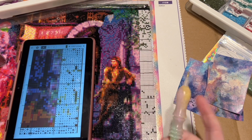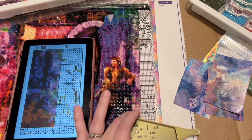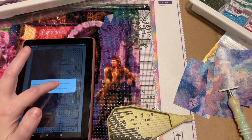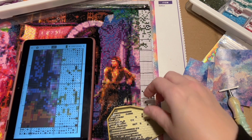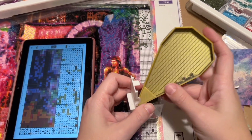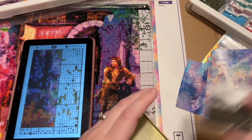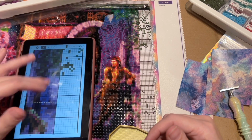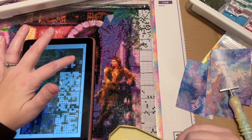That was a moment where I went, oh. So I probably will start wearing reading glasses more regularly when I am diamond painting, just to take that strain off of my eyes. In addition to that, I'll go get my eyes checked and see if I need to start wearing glasses. I'd probably go straight to contacts, honestly, but I'd hate putting contacts in. I don't know what I would do, but I'm looking forward to that. But I need to take care of myself.